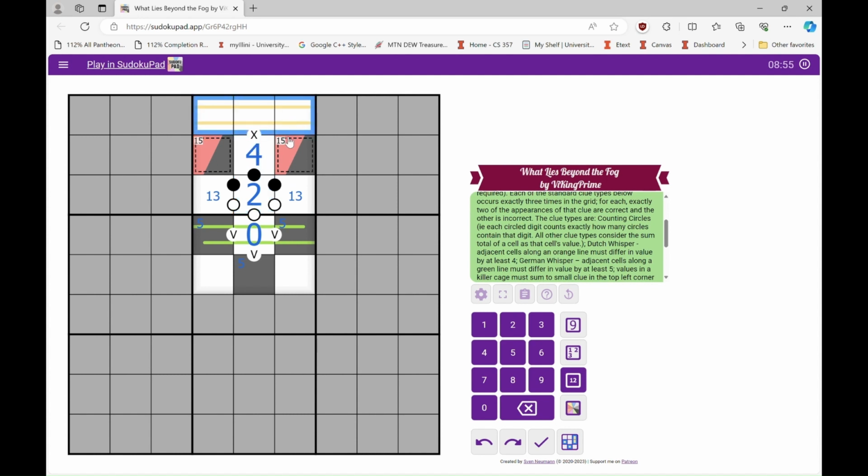But up here I have Dutch whisper lines. And there's two of them lined up, so they have to both be accurate. Okay. So also one of these four has to be a 0, because I could theoretically have a 0 in whichever one of these two 15s is the false one, or on one of these two spots. A Dutch whisper has to differ by at least 4, so I can't have a 5 here. So it has to be a minimum of 6.